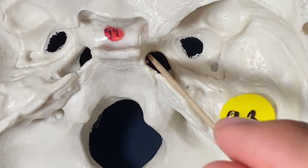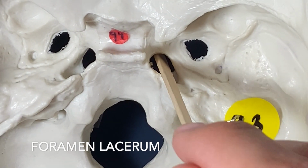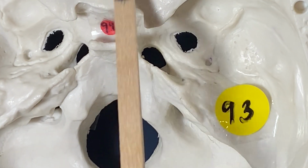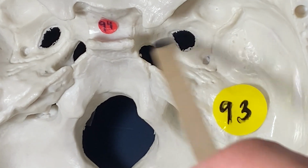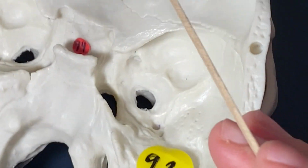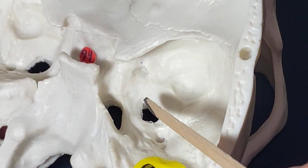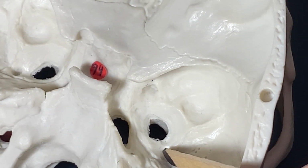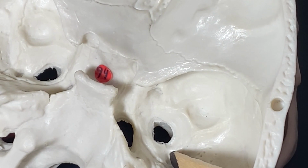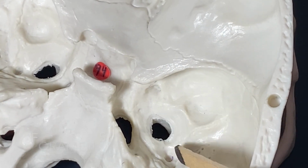This right here, right off the bat, that's the foramen lacerum. And they're the most medial openings. So from the midline, the first openings off to the side, those are the foramen lacerum. Right here, I know you can't really see this on this model, but you have one opening right there, another one, and another one. The way that you can remember these three is by ROS. R-O-S. Foramen rotundum, foramen ovale, and foramen spinosum.